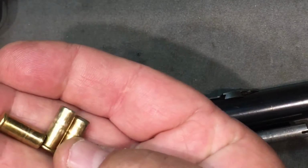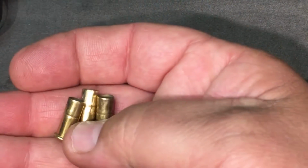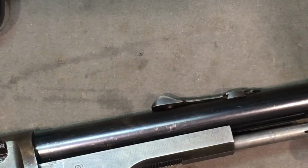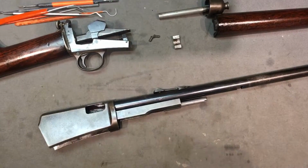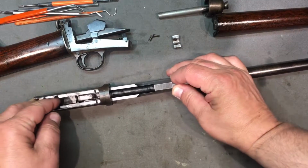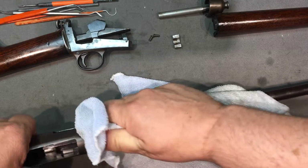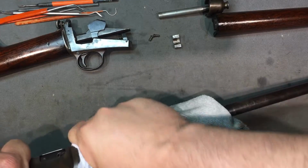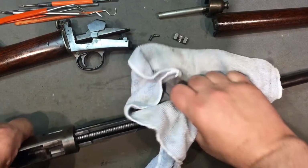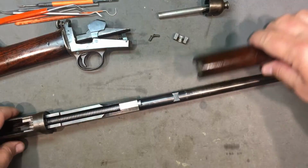When you see those striations along the brass, you see that? That's bad. That's not good. So you look at it two different ways. I'm not really an expert, but I'm thinking that you could hone it out with some type of paste and a soft jag, and you put a paste on it, and you literally just use a drill even to just hone it out and make it nice and smooth.